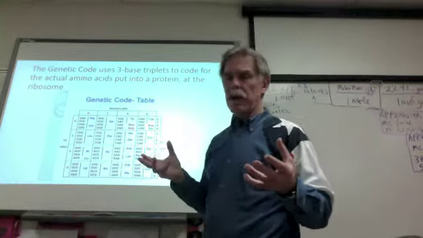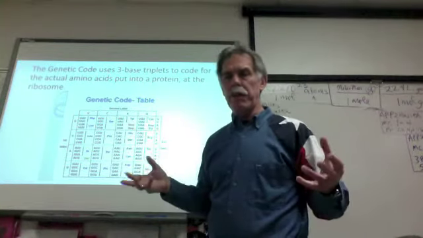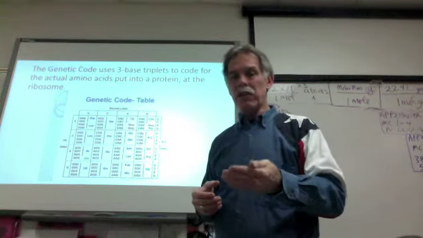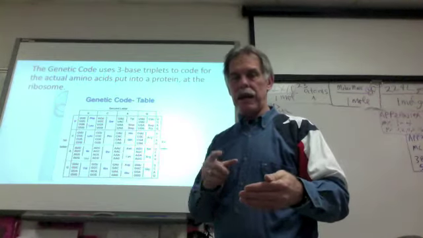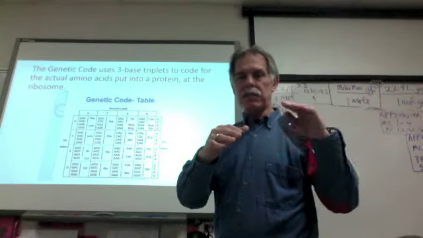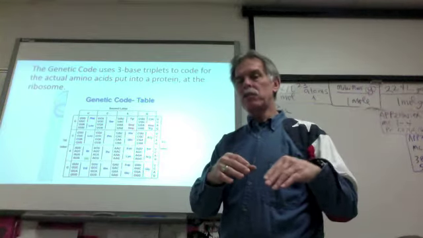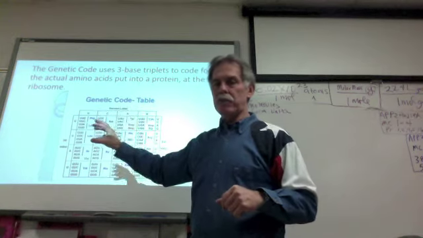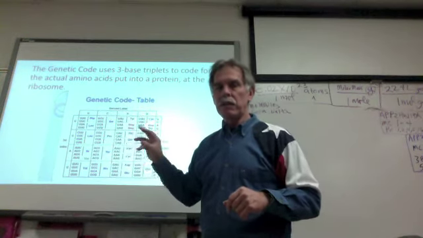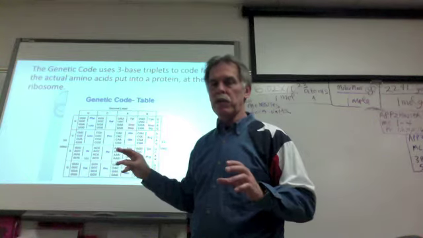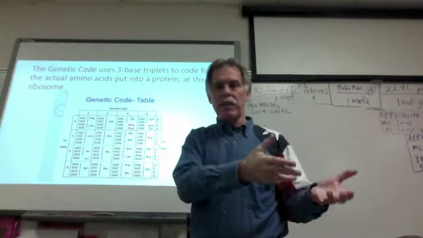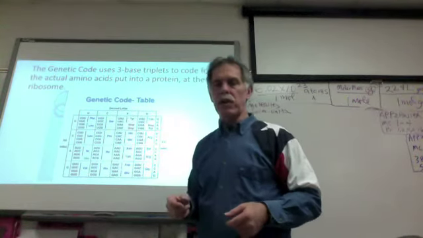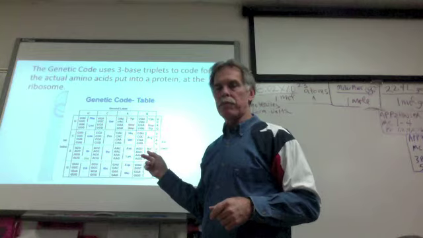So one more time through for the important big picture. Make sure you know that transcription occurs first in the nucleus at the DNA. DNA splits, writes a message in messenger RNA. Messenger RNA goes out of the nucleus through pores, out to the ribosome, and the ribosome is where protein synthesis takes place. That's where we make proteins, and they're made in the order that the DNA coded for and that was passed on in the messenger RNA. So that message goes out to the ribosome.